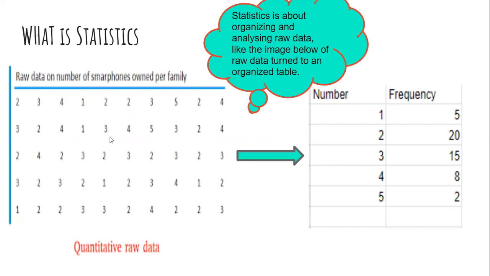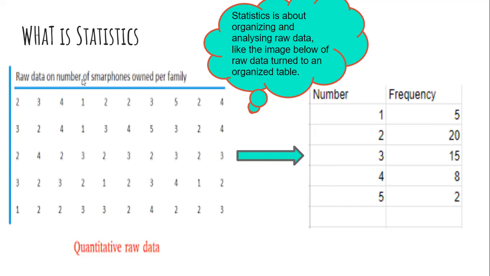But this data, as it stands like this, tells you nothing about maybe the majority number of smartphones in each house. It tells you nothing as it stands. But if we organize the data and we are able to analyze that data, then that is what we call statistics. So statistics is the analyzing and the organization of raw data.